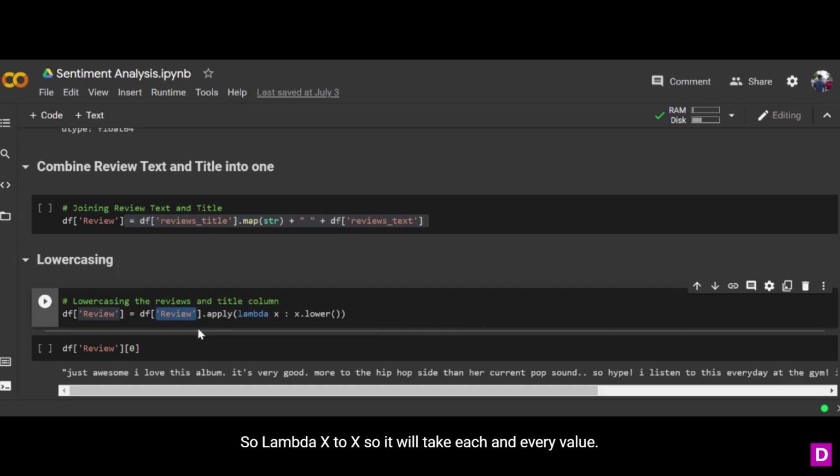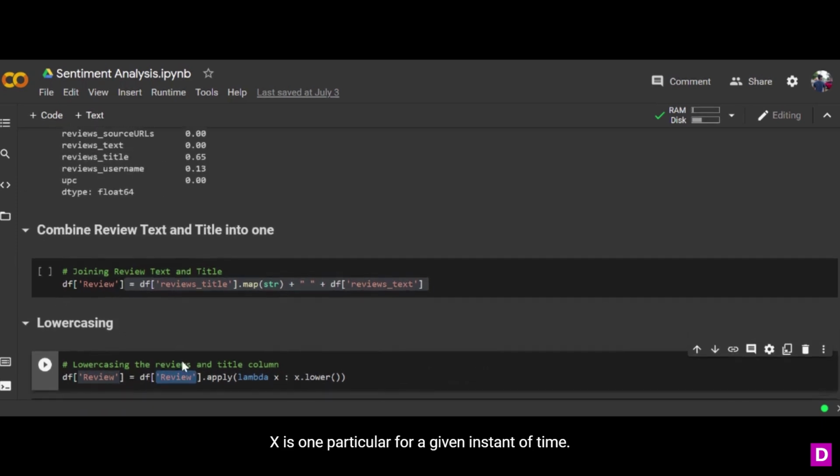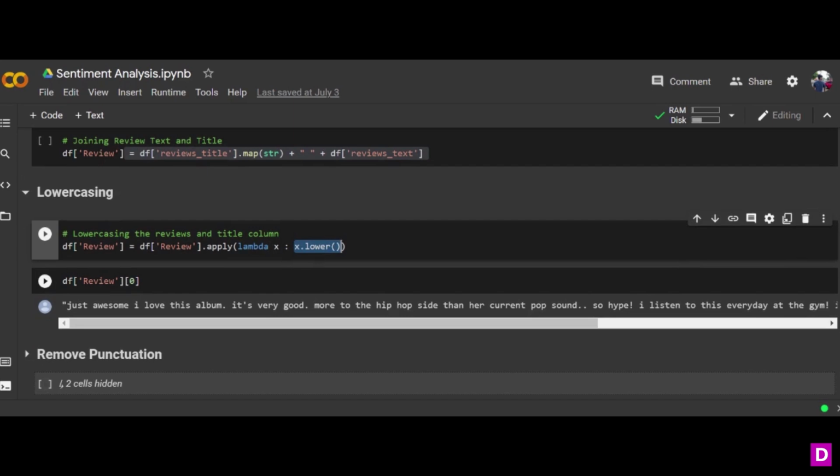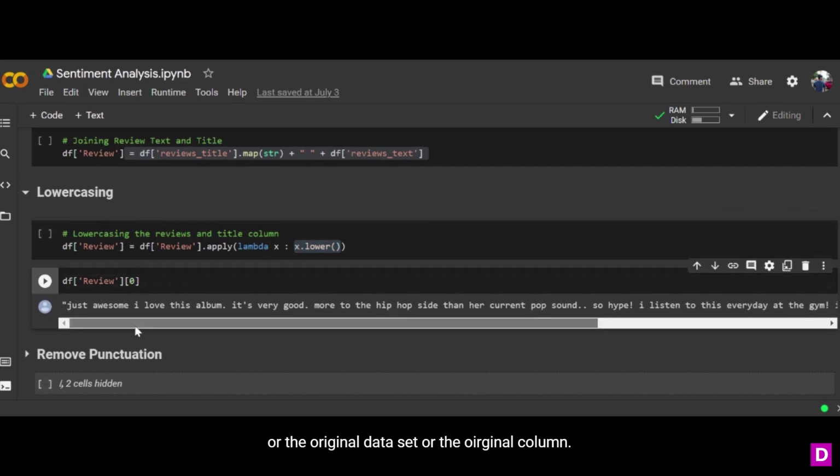So it will take each and every value. x is one particular value. For a given instant of time, x is some value, and it will take that x value, convert it into lowercase, and give that back to the original column.